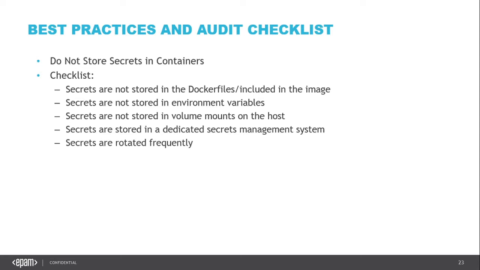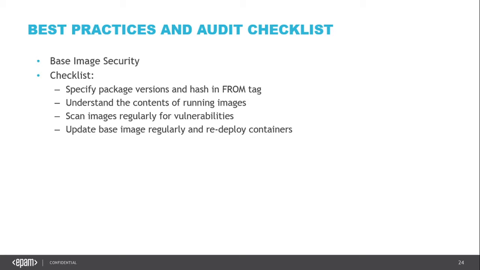Similarly, if you store the secrets in volumes that are being mounted from the host, then just as we used Docker inspect on volumes, the attacker can access the secrets that you stored inside these volumes. Make sure you take care of your base image security. Scan the images regularly for vulnerabilities, make sure you have an overview of the contents that you are running inside the images, update the base images regularly, and redeploy the containers once you update them.